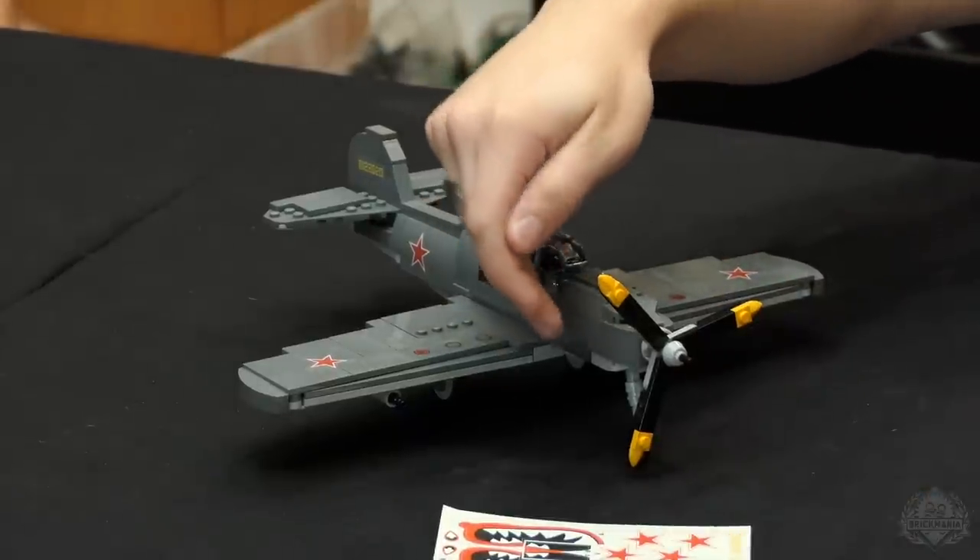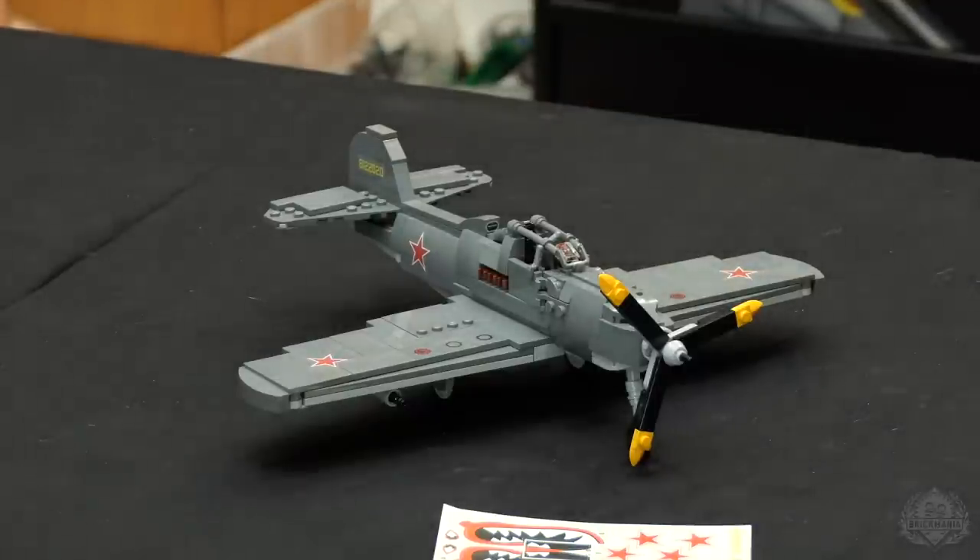The problem with the red dot was that when we went to war with the Japanese, we needed to distinguish ourselves very harshly from them — they have that rising sun on the sides of their planes, and having that big red dot sitting there is just inviting trouble. So we moved to either just the star on a blue background or stars and bars. So there are three potential combinations of stickers depending on which P-39 you'd like to make. And then there's that awesome shark mouth — Landon and I toyed with that for quite a while, debating whether to print it or do a sticker.